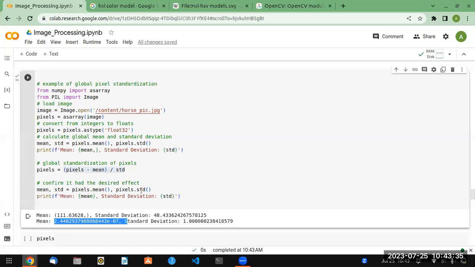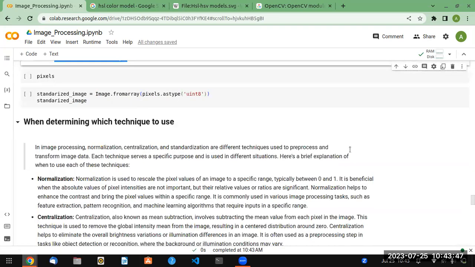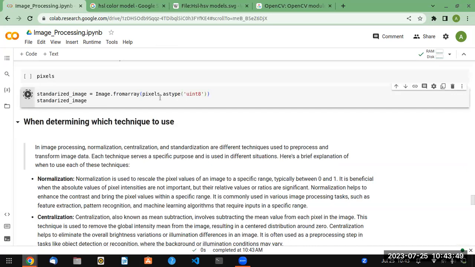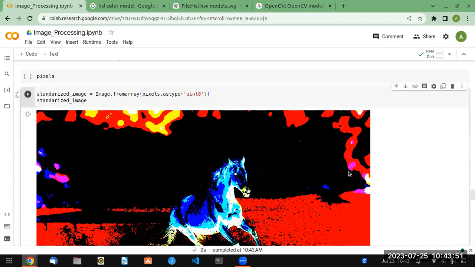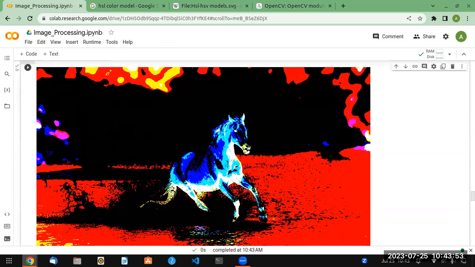This is standard normal, right? Mean is 0, standard deviation is 1. We saw this, right? And if we draw this picture now, this is how it looks after standardization.